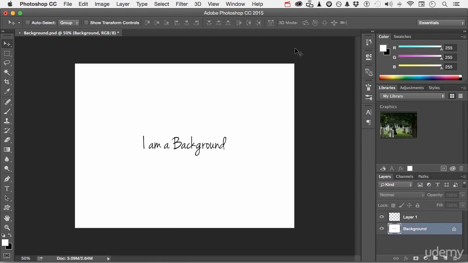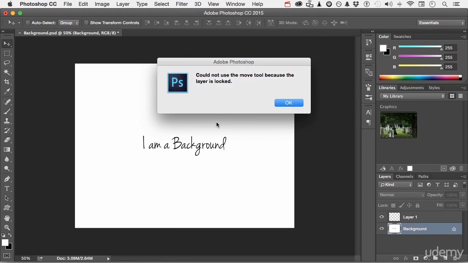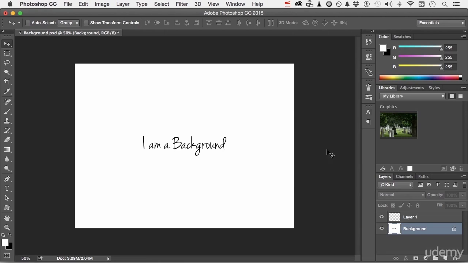Number three, you can't move elements inside the background. So if I come over here and say, well, I think I want to move this, and I grab and drag with my move tool, nope, you can't do that. You say, well, why not? Well, it says it's locked. Now, if I come down here, you will notice that my blending modes, opacity, fill, and locking mechanisms are grayed out. So it's not a question of, well, just come down here and unlock it. It's a question of I can't unlock a background. Now, if I click on a layer, all that stuff lights up.